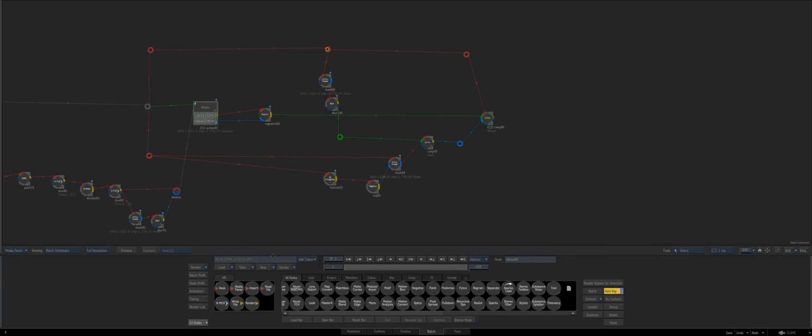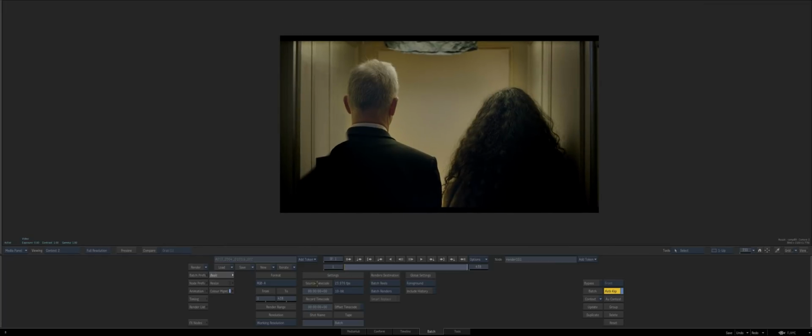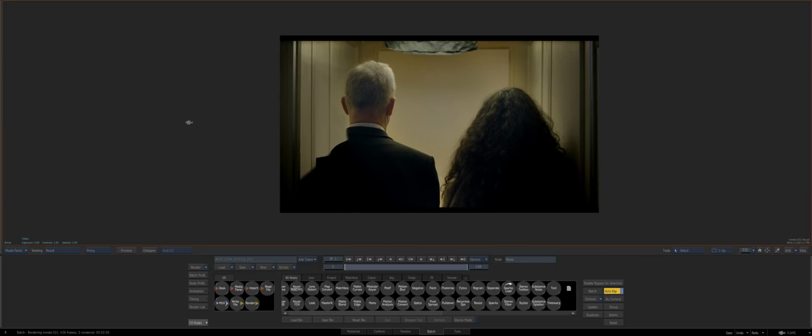So for this example, I'm gonna pull out this render and double click, and let's just put it to 10-bit for the renders. I'm going to iterate, replace. And let's put it on just proxy, just for render. I just want to see what this is going to work like. And we're going to go render. It's going to say it's going to be proxy. Are you crazy? And push yes. Now we'll let this render.